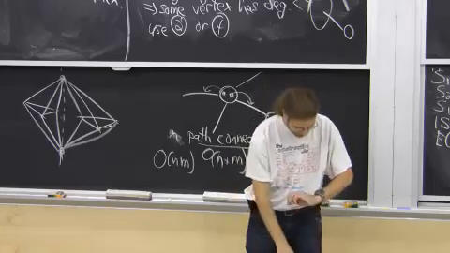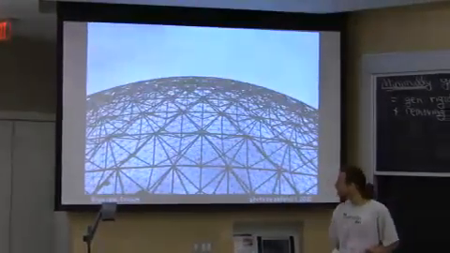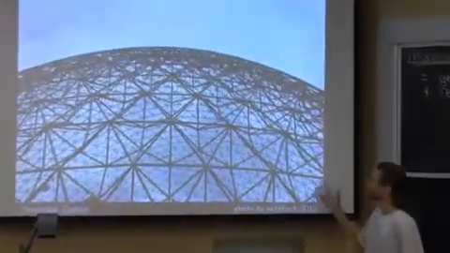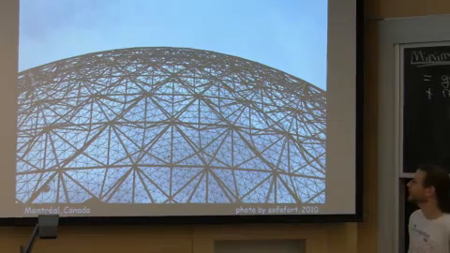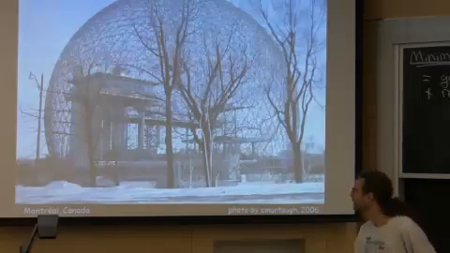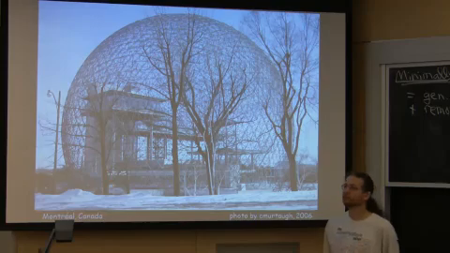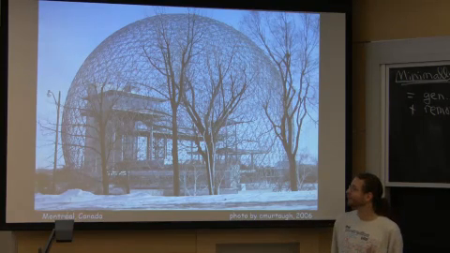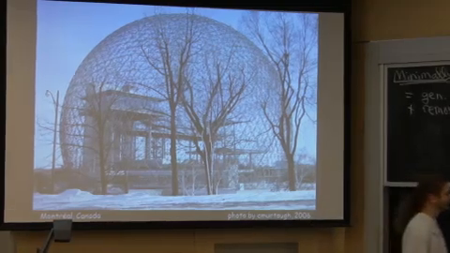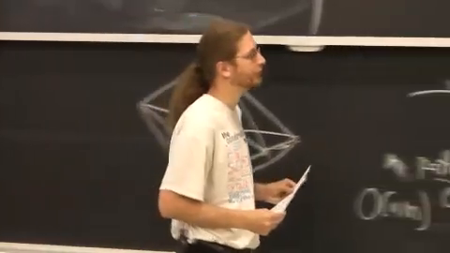Other fun things. All right, let me tell you briefly about polyhedra. Polyhedra are fun, and they exist in 3 dimensions. Here's a polyhedron. It's a convex polyhedron, a Buckminster-Fuller geodesic dome in Montreal. And it's convex. It's made of triangles. Is that rigid? It looks like it. Hasn't fallen down yet. It's been there for 40 years now. Indeed, you can prove that thing is rigid. And this is the basis for geodesic domes.